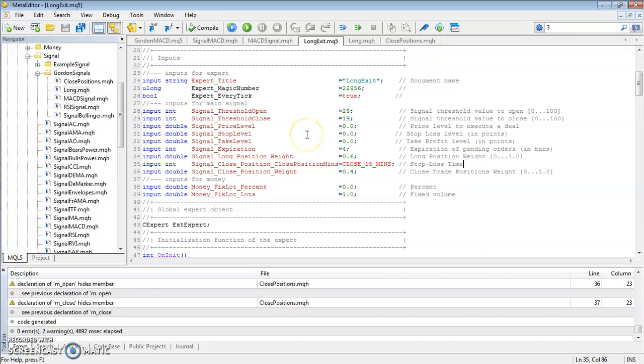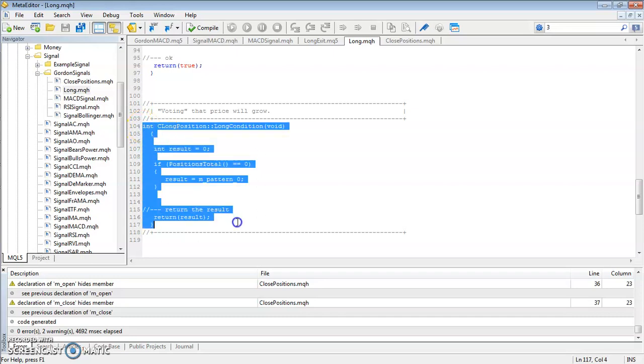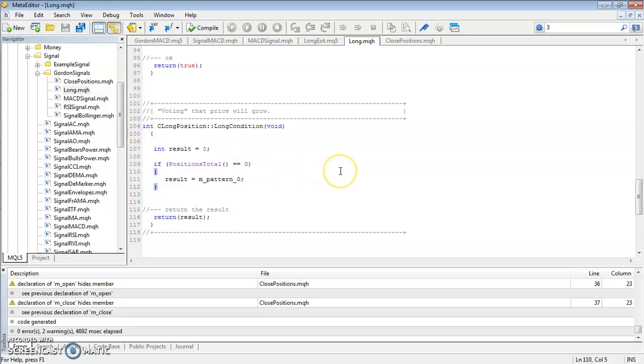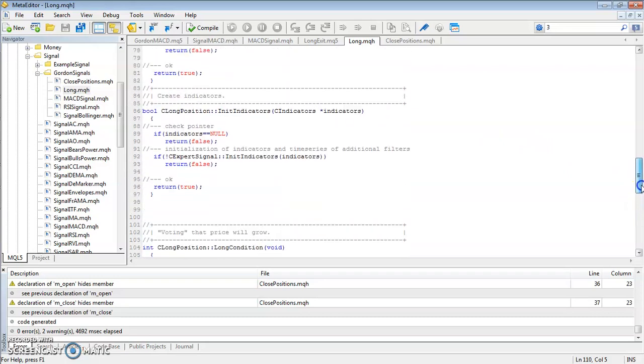What I've created is an expert advisor that links a trading signal that I created that implements a simple long condition, and as you can see, it has no short conditions here.